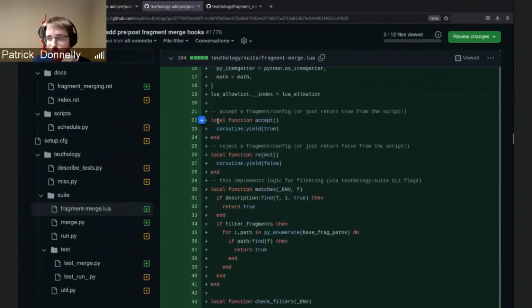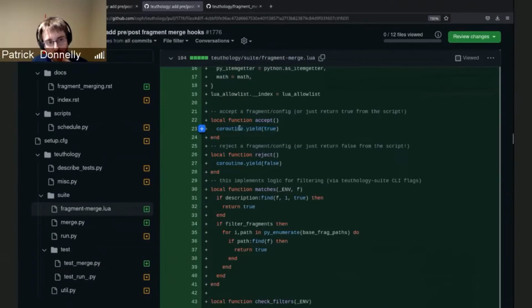So here's the accept and reject methods that are talked about in the documentation. These are pretty simple. Accept just stops the script by calling coroutine.yield. All scripts are running as coroutines.